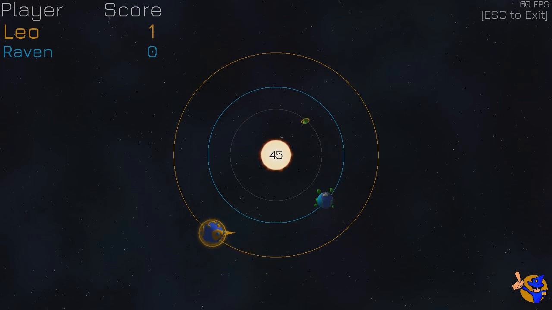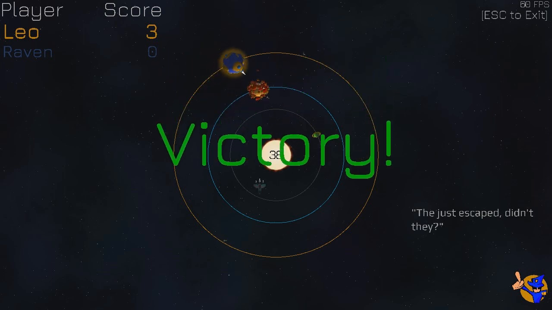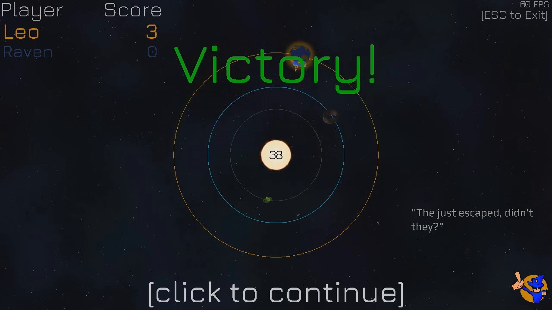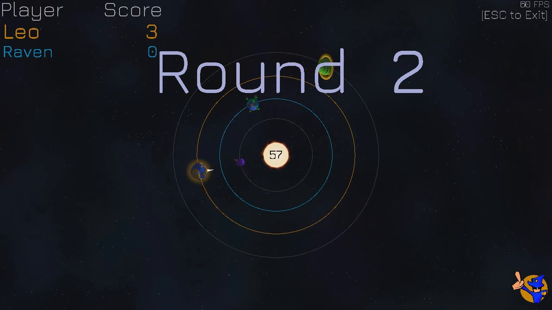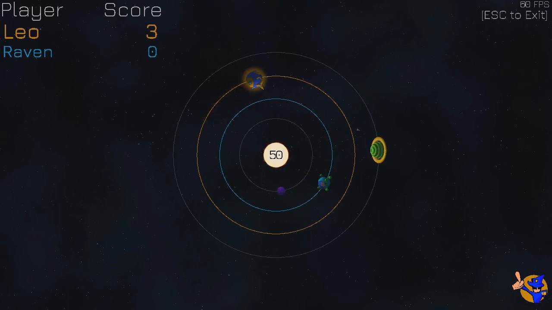Just gonna wait until it's, ah, the stellar missile is in a collision course. Well, we got it. We don't even need that tiny, I don't know, little planet. We can take it, though. Darn it. I like that there's a timer. Everything feels well made. You gotta be way more patient than I'm being. Come on. It's right there.